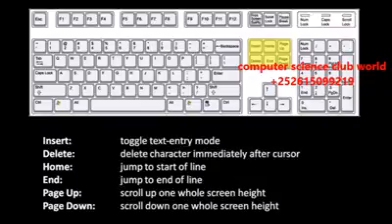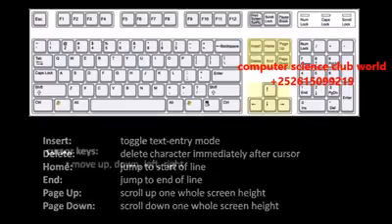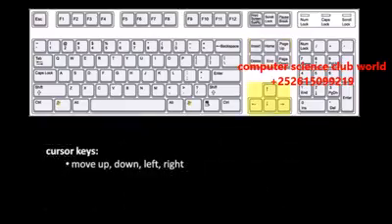The Insert key usually doesn't do anything. It's another archaic holdover. What it used to do in most programs is it would toggle between two text editing modes. In one mode, you would type and letters would be inserted where your text cursor is. In the other mode, the letters you type would overwrite whatever is immediately after the text cursor. Eventually, program designers realized that no one actually wants to edit text that way, so there's always just the one mode now. The cursor keys, the up, down, left, and right arrows, very self-evidently simply move up, down, left, and right.